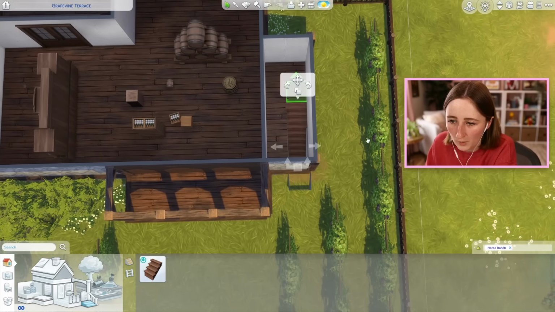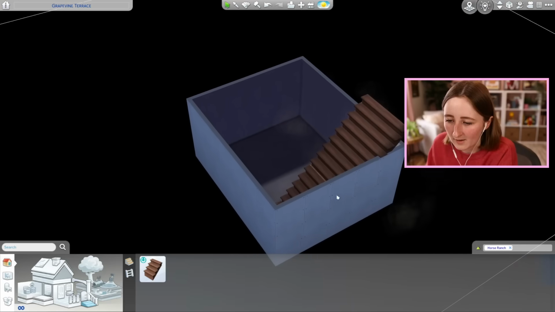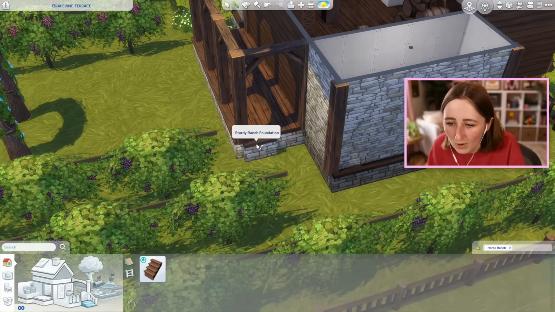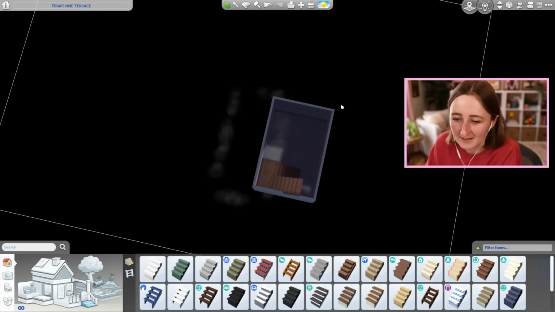I'm just not really sure where I want the staircase to be and also how big the staircase should be. Oh my god, hold on. What is that? Why is it doing that? That's so weird. Okay, well, I did a smaller staircase and that seems to be less glitchy.